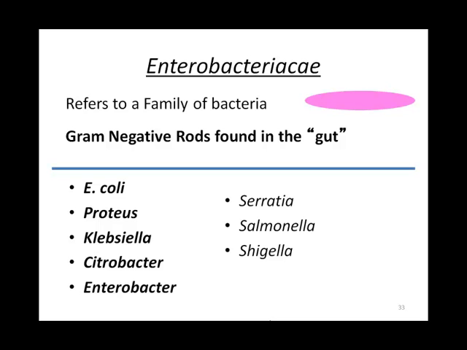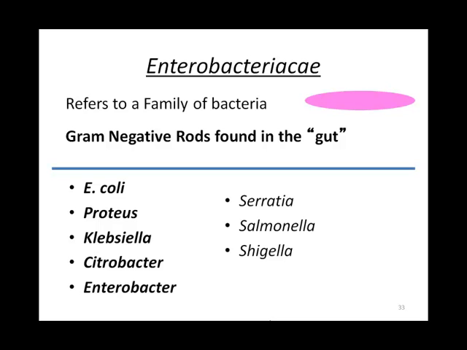This is our major family of bacteria that are found in the gut. They are all gram-negative rods, and they're most commonly players in the urinary tract infection. So we usually see these in the hospital as part of a urinary culture that'll grow either E. coli, Proteus, or Klebsiella most commonly. Citrobacter and Enterobacter are slightly minor players with a little bit more resistance pattern. So the first three, E. coli, Proteus, and Klebsiella, are the ones you'll most likely encounter.